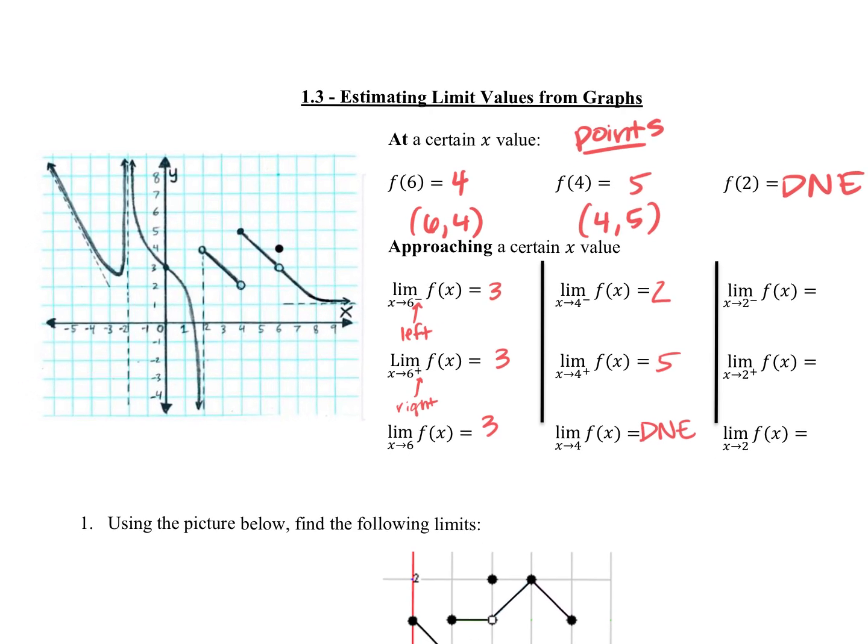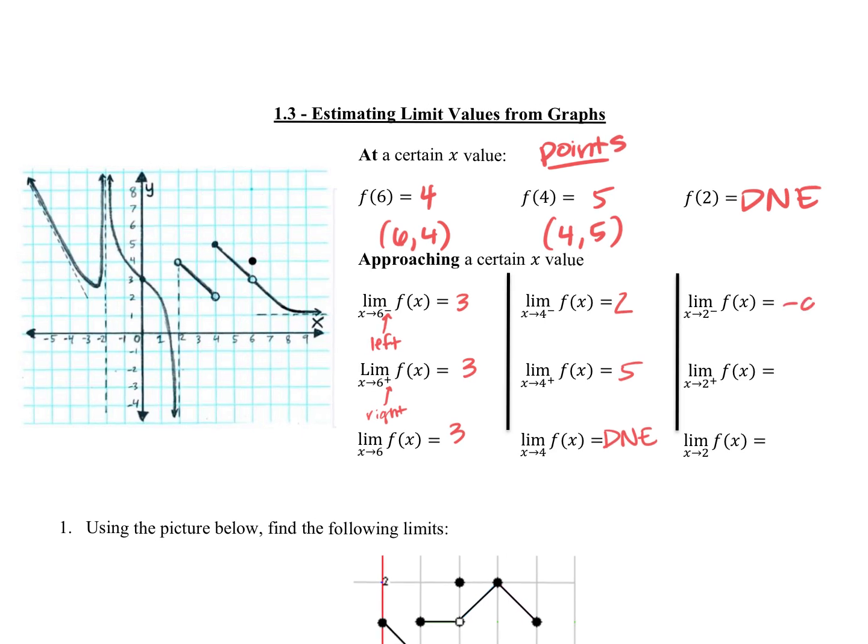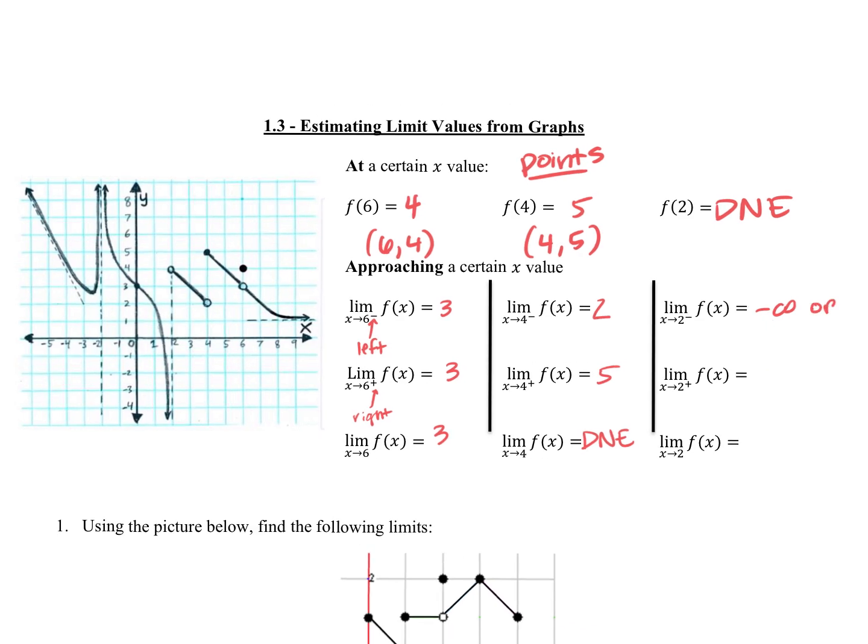Okay, let's try one more at 2. What about 2 from the negative side? Here's 2. Where's my finger going? Negative infinity. Negative infinity, right? I'm approaching 2 from that left side. A limit, you guys, has to be an actual number. So you can write this, but it's not actually a number. So you can say that, or it does not exist. Either one of those works. AP will accept both of them. On my answer keys, I've been trying to put both, but know if you put one or the other, you're good.